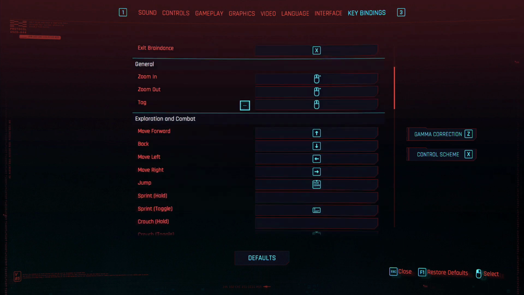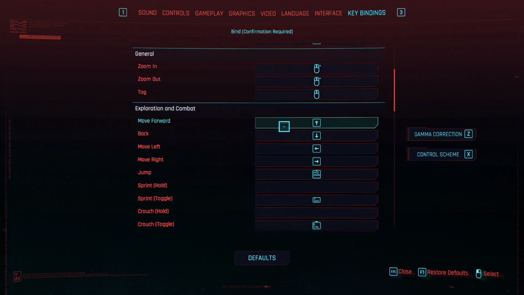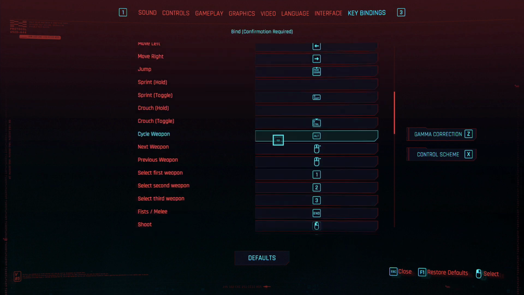And there you go. Move forward, up arrow, move back, down arrow. There you go. See? So that was pretty straightforward, pretty easy to do, right? No fuss, no muss. It's going to take you less than 5 minutes and you'll be back up and running. Or any other key that you want to map it to. Like I said, I mapped it to that. You might want to map it to something else, right?